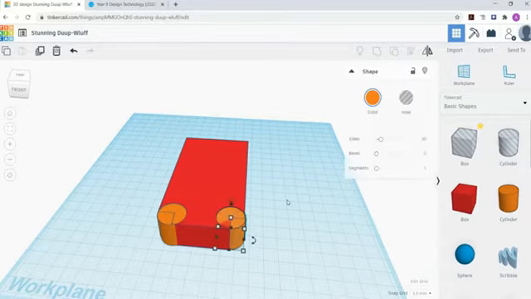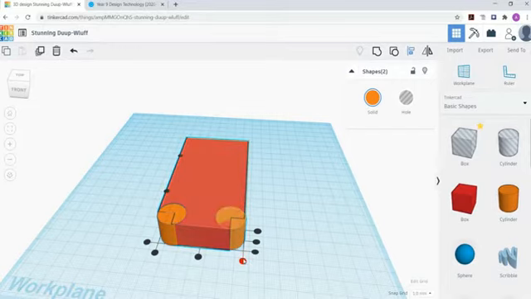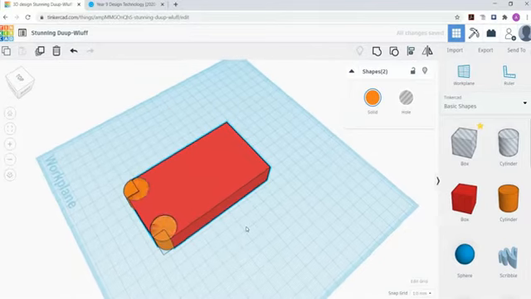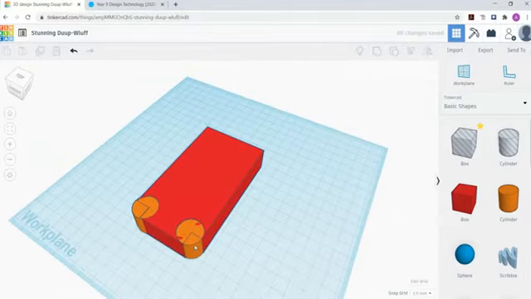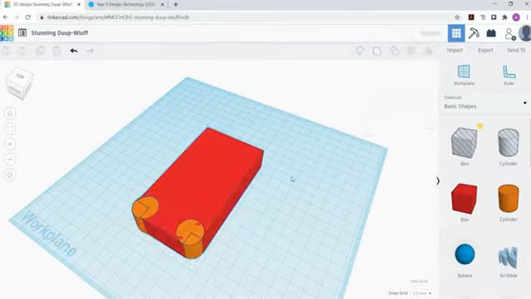So I'm going to click the first shape, the cylinder, and then the box, and then using the alignment tool, we try to make it together. Let's have a look whether it's in line. Yes, it's in line. Okay, so we're just going to make it into one piece again. Select the cylinder and the grid box, and we're going to group it.